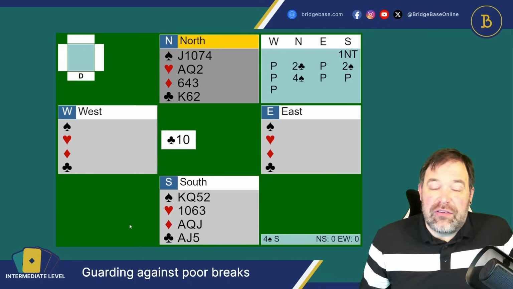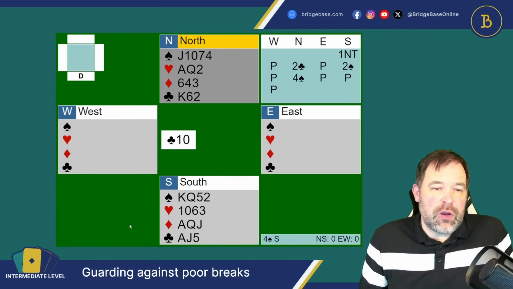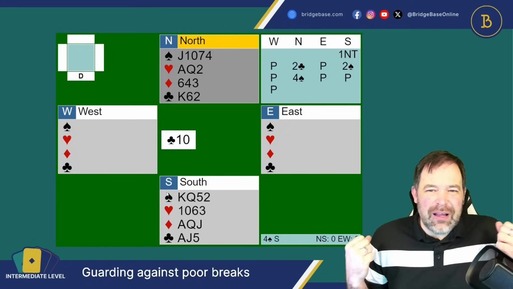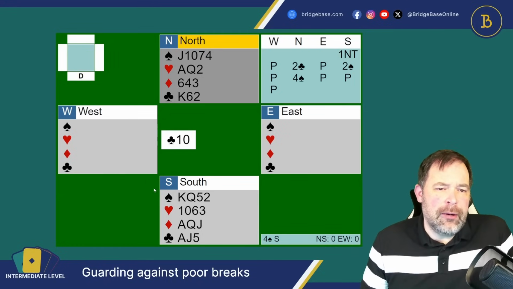And then we've got some finesses to take. They've taken the club finesse for us. We've got a heart finesse and a diamond finesse. So without further ado, we're just going to play a few tricks, see what happens. If there's a club ruff, there's not much we can do about it. So let's just hope there isn't. And we'll play a few tricks in and then reevaluate where we are.